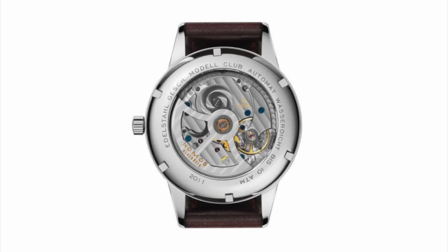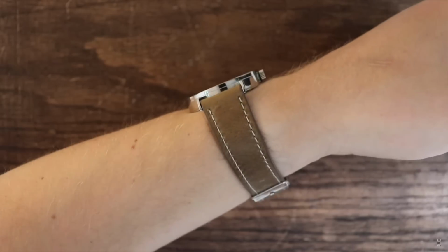It's just for this video, because it has to be under $2,000, I couldn't really highlight one with a display case back. Now, as far as the fit on the wrist, it says about 41.5 millimeters. Remember, these watches do wear larger. So if you have a bit of a smaller wrist, I would suggest going for a different model with a bit of a smaller case diameter, because there's pretty much no bezel. It's all dial on these watches, which make them wear very large on your wrist.